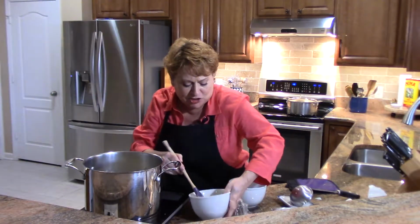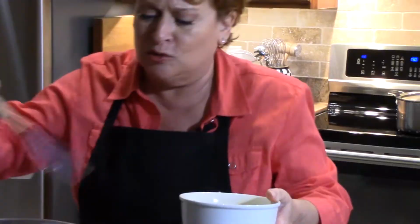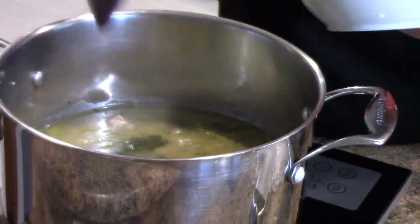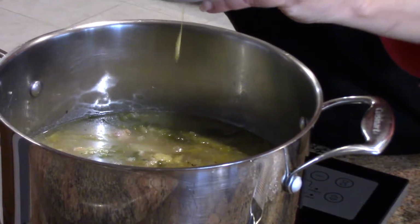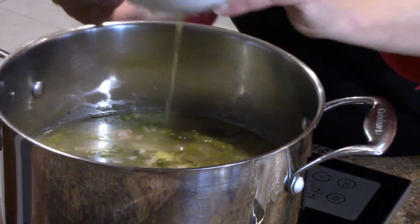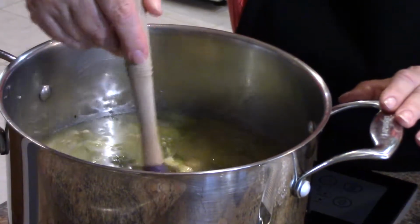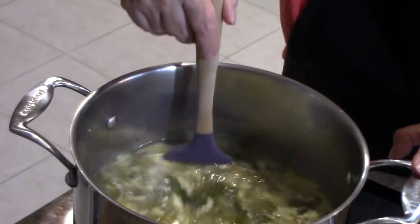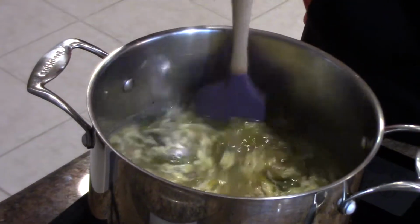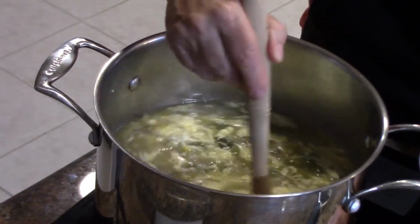Now I'm taking this mixture of eggs and cheese. I'm just going to put those into the soup. Stracciatella means torn pieces like rags. And this is how you do it. This was 3 eggs, and I want to say probably about 3 tablespoons of grated cheese. So you pour your eggs in, and then you just move your spatula through it, and there you have the egg drops. Those are your torn pieces right there, the stracciatella.